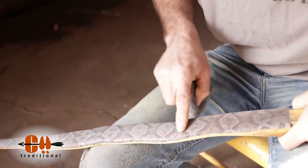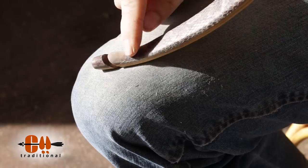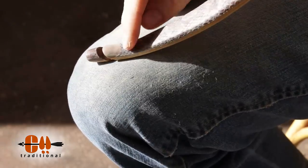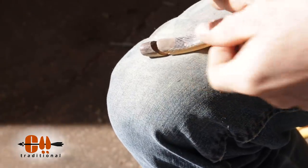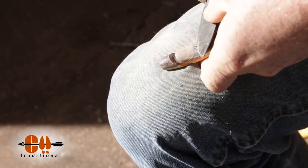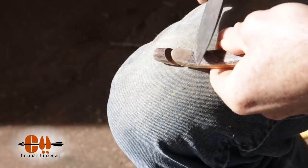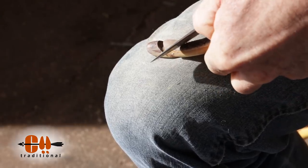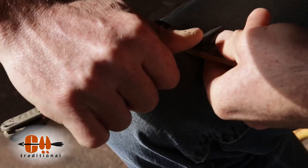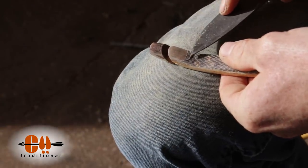And I can tell right there, you hear that? I got an air bubble under there. Around these nocks, before I glued this skin on here, I didn't really take a whole lot of time to trim the skin to these tip overlays. So I'm just gonna go ahead and right now use my pocket knife to trim that skin to where it lays right at the base of those tip overlays. Just peel that up, get rid of it.